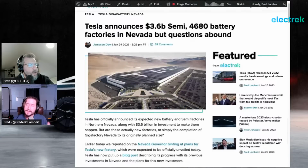So people say Tesla didn't... Wait, you said 30% or 60%? I thought it was 30%. Really? Yeah, it's only a third done. Huh. It looked like it was more than half done. But you know what? There's that front part too. Yeah. I mean, I think from the new rendering, the plans have changed a little bit. But from the original plan, it was like 30% of the actual footprint.